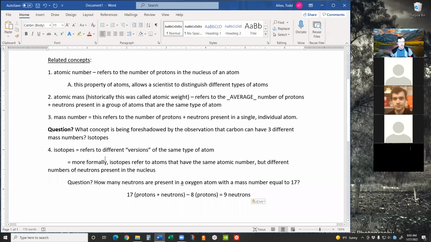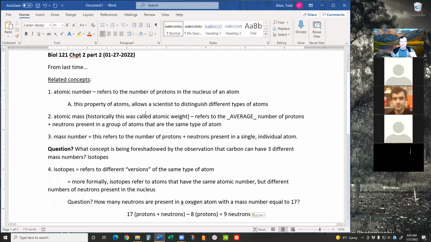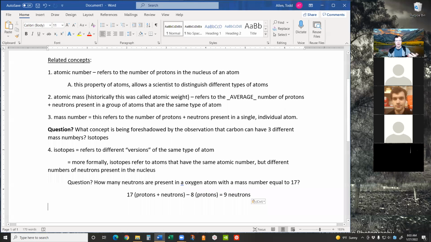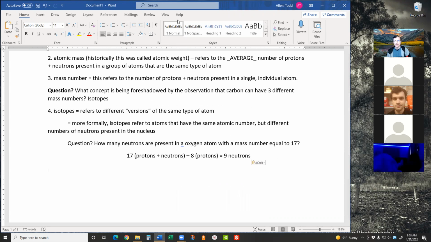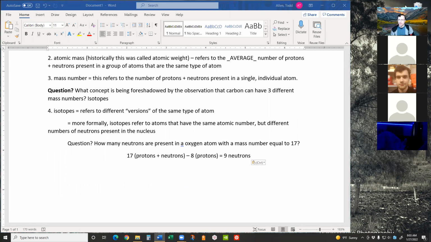All right, gang. Any other questions? Okay. Well, let's get started then. So at the end of last class, we were talking about a bunch of definitions to get the chemistry chapter started. We talked about atomic number, atomic mass, mass number, and isotopes. Okay, so if you do have questions about those, feel free to ask. Feel free to pop in during office hours and talk to me about things. I encourage you to do that. Starting next week, I will have office hours physically on campus. So if you're on campus, stop by and say hello.